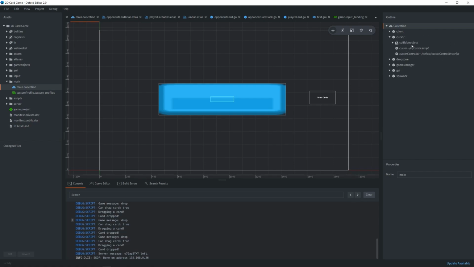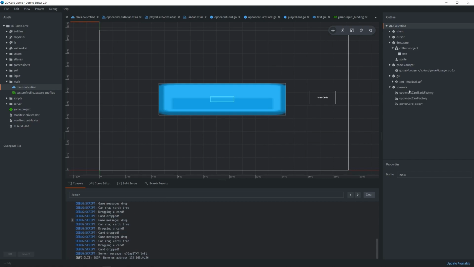It houses a cursor, which was covered in the previous tutorial, but I will talk a little bit about what the cursor controller script does, because I've changed that. It houses the drop zone, which has its own collision object. It houses a game manager, which is going to store information about the state of the game, like if somebody's played a card or if we need to keep track of numerical values or health or whatever. It's got the GUI game object, which is just a place for us to store our text GUI.